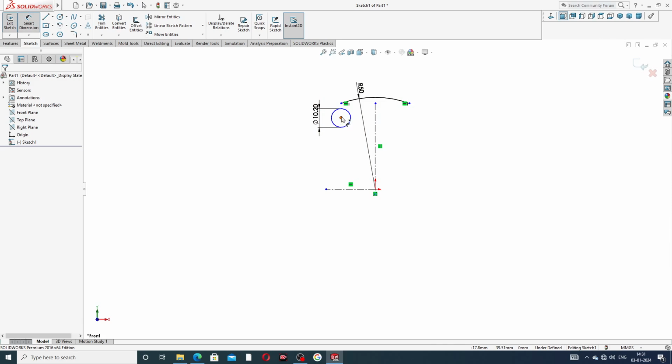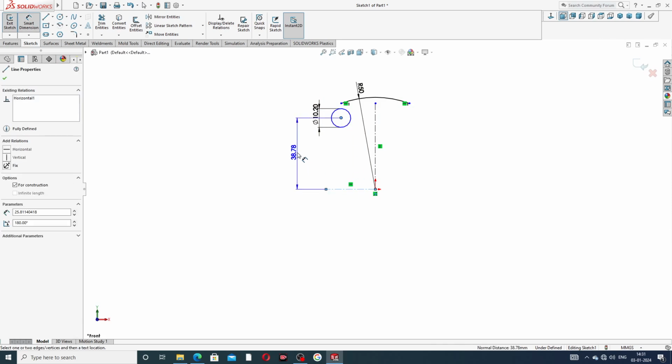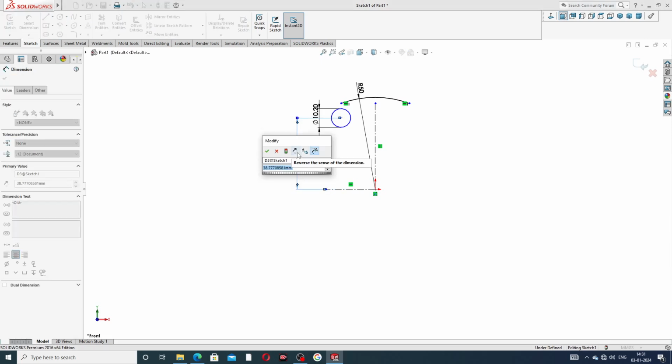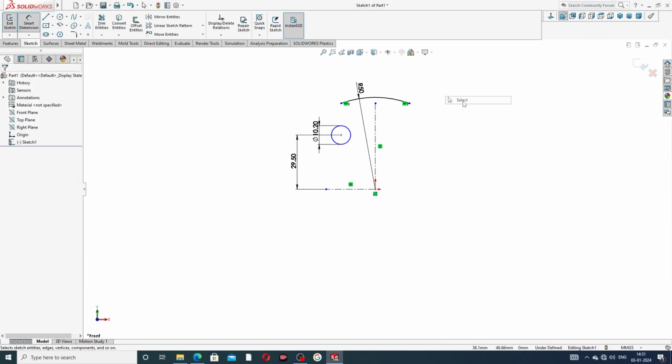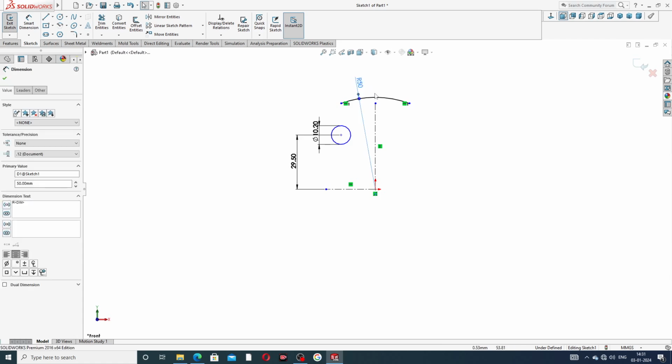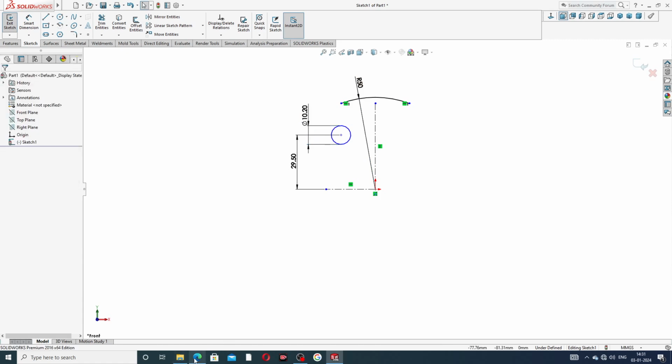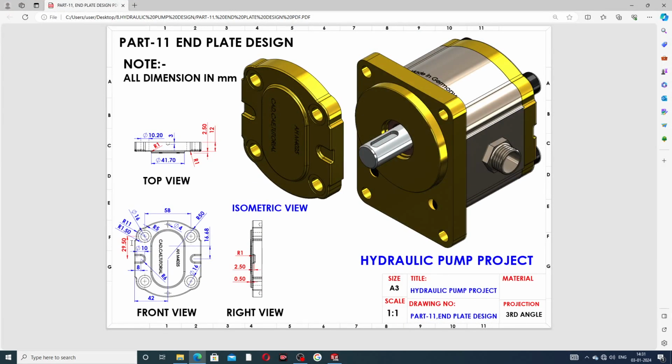And this point is 29.5 millimeter. Okay, this is 29.5 millimeter.